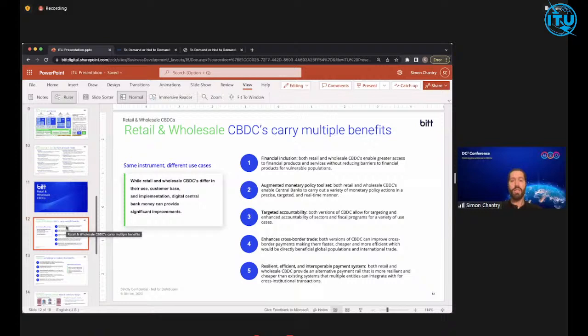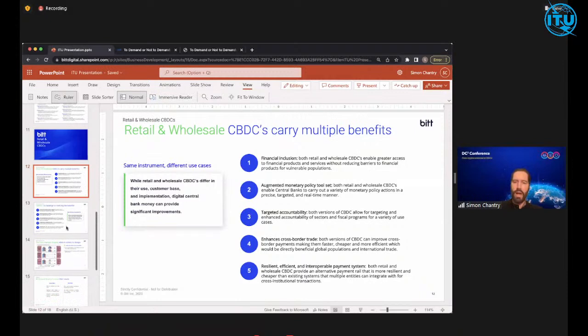And that's what's super interesting in terms of the evolution of CBDC solutions and certainly the evolution of our own digital currency management system. In addition to that, you could consider targeted accountability, meaning the ability to identify certain sectors based on appropriate metadata and identity solutions integrated with the CBDC. And so this is where we're looking into the future to understand exactly what else could be achieved as these solutions evolve, including our own.